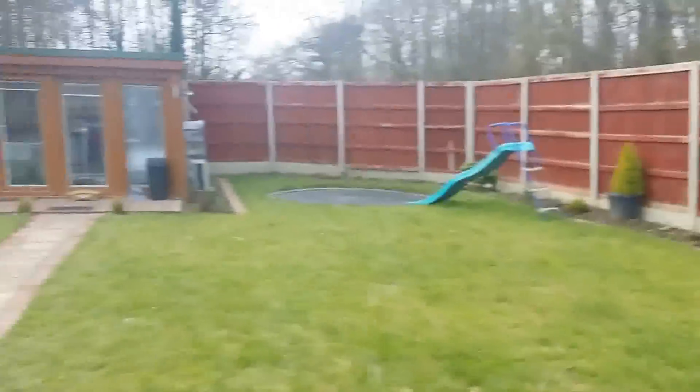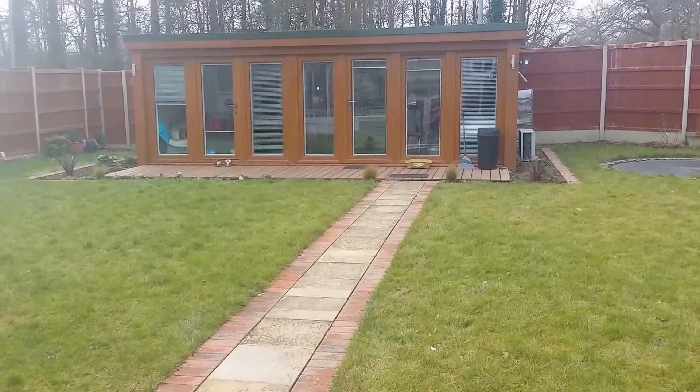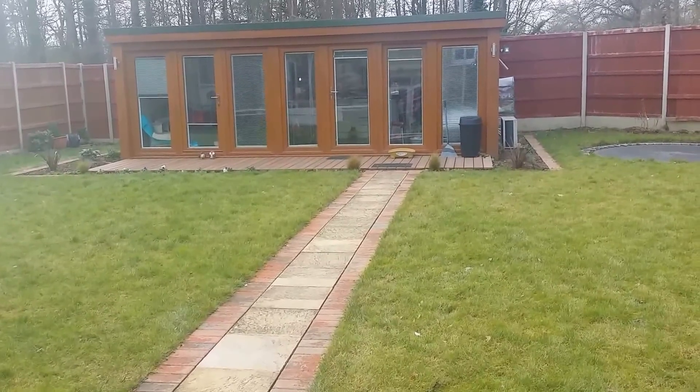We've jointed all the joints with sand and cement, so there wouldn't be very much chance of weeds coming back up there. A little weed killer on there now and again would sort it out. Now a quick shot of Irene's studio. In the winter — it's a bit cold at the minute. It's February, a cold February day.